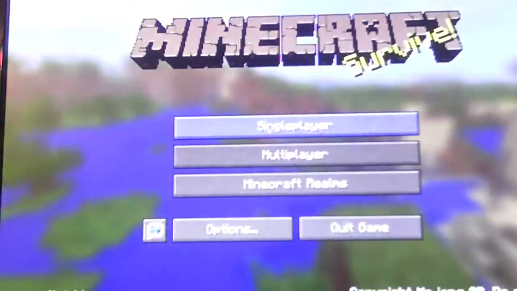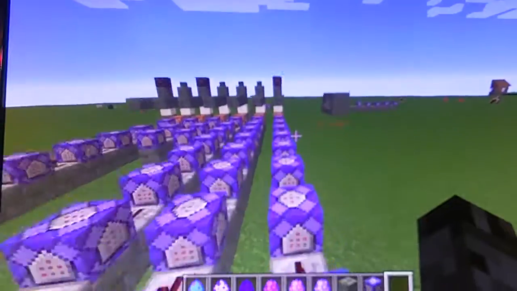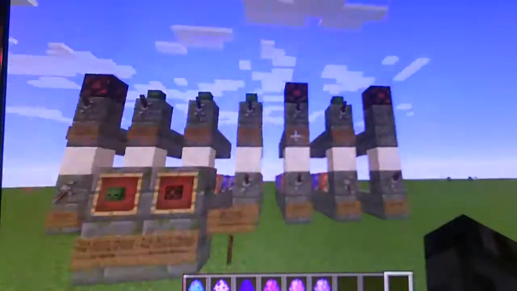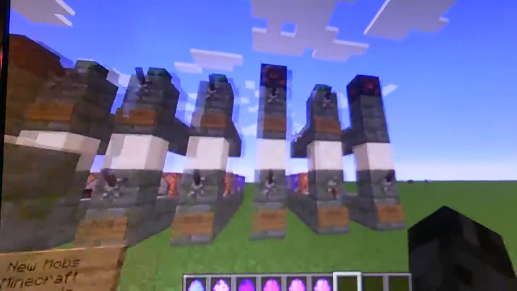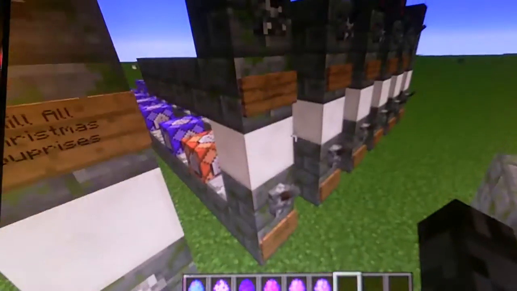Anyways, so now time for the actual video. New mobs in 1,000 commands. So let's go ahead and get started. First off, this is just a bunch of machines that have a bunch of commands that give mobs special abilities. The zombie head means that the mob is done, and the redstone lamp means it's not.